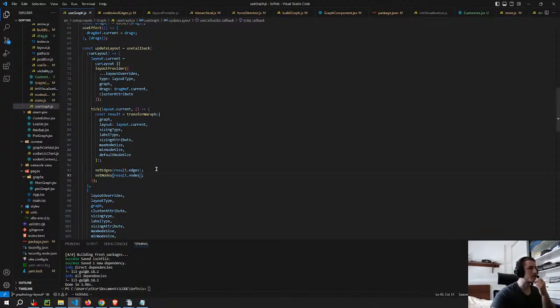I think the edges come first. But I'm gonna leave it like this. Because on the drawing you have to put the edges. You have to add the edges first to the scene so that the node is on top of them.